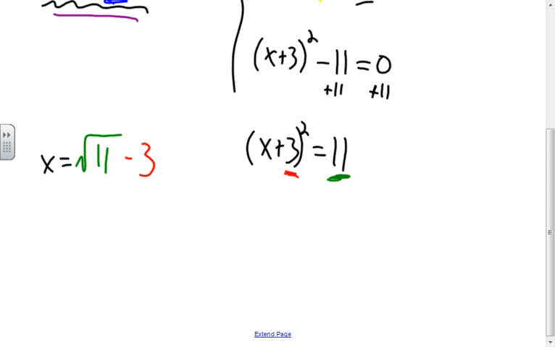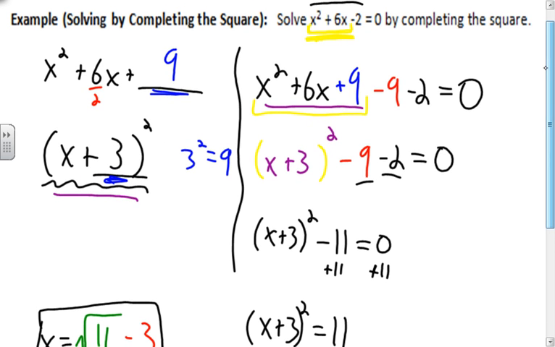Now from here, we'd say our square root of 11 cannot be reduced anymore. So this is actually our final answer then, is the square root of 11 minus 3. Now again, if you wanted to check that, you would have to put this whole thing back into x. You can't just put the square root of 11 or the negative 3. You would have to plug in x equals square root of 11 minus 3. That would go back into this original equation up here.